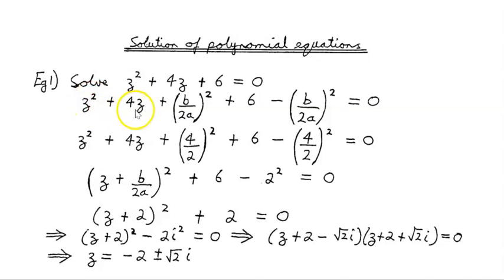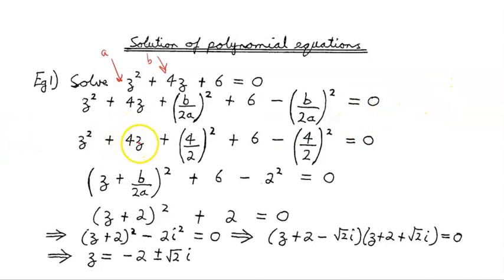So z squared plus 4z, and if you're wondering what on earth b on 2a means, by that I mean a is the number in front, the coefficient of z squared, and b is the coefficient of z. Okay, so this is just a shorthand. In order to complete the square, we have z squared plus 4z plus b over 2a, all squared, plus the 6 minus what we've added on in order to keep it the same. Just a trick here to open up options: what we add, we also take away to keep it all equal to 0 at the end.